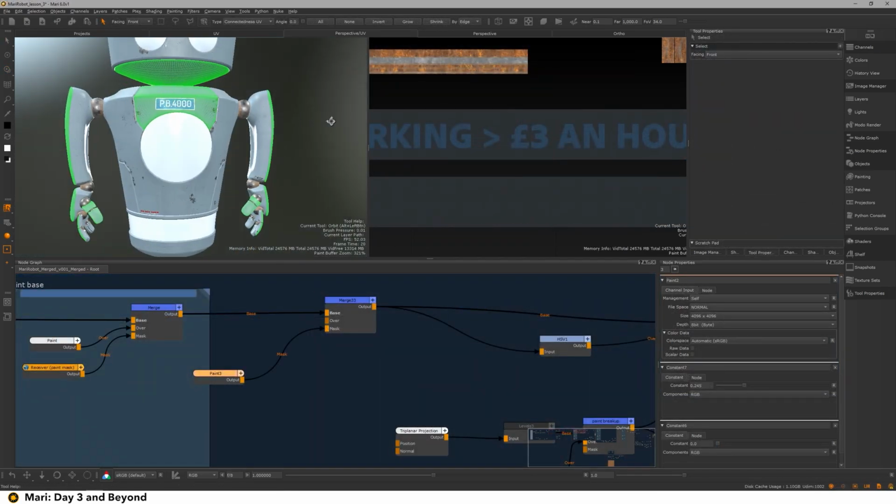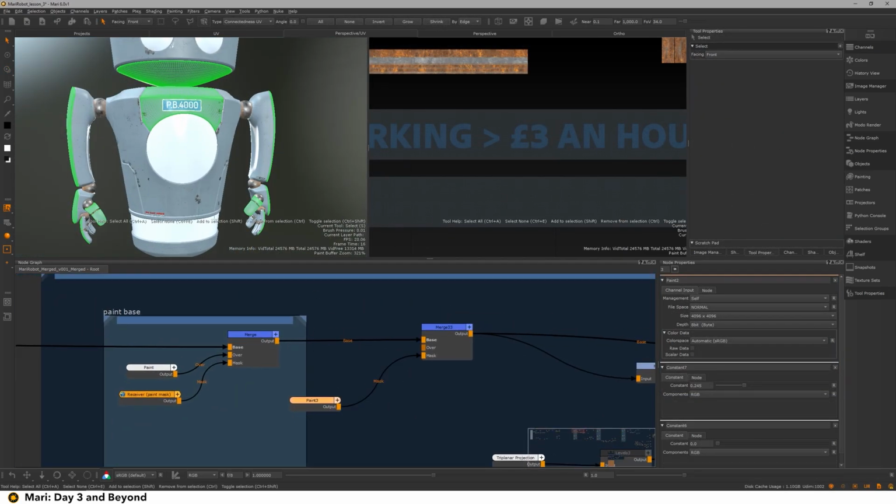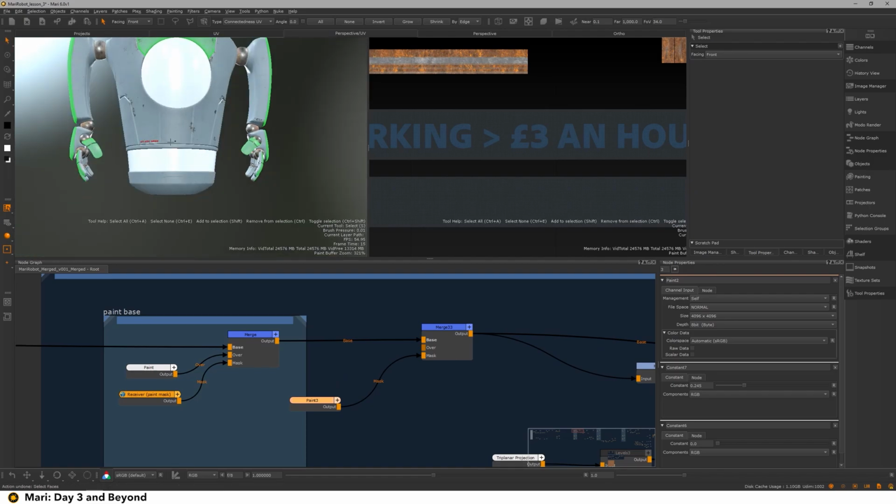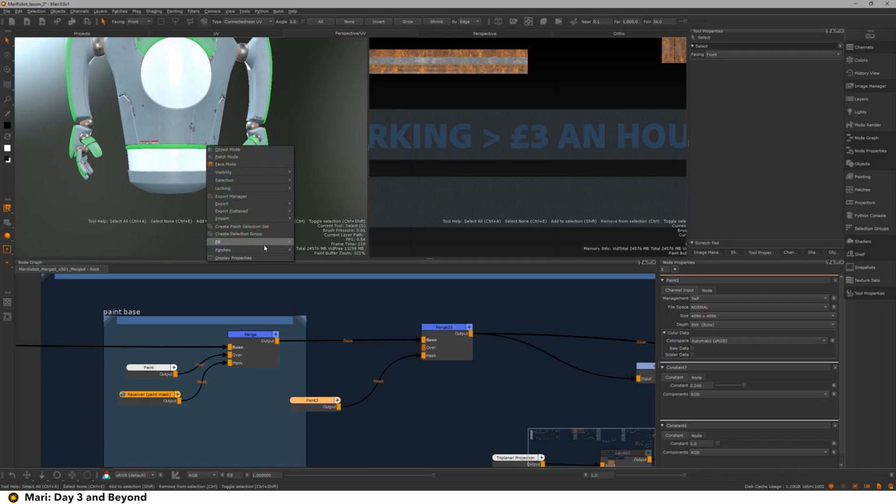And the final tweak I want to make on this is I'm just going to select a few parts of the shell and change the color ever so slightly in those areas, by making a new paint node for the mask, filling it, and then using a color node just to change the color of that painted area. Super simple stuff. So yeah, that kind of brings me to the end of how I textured this robot.